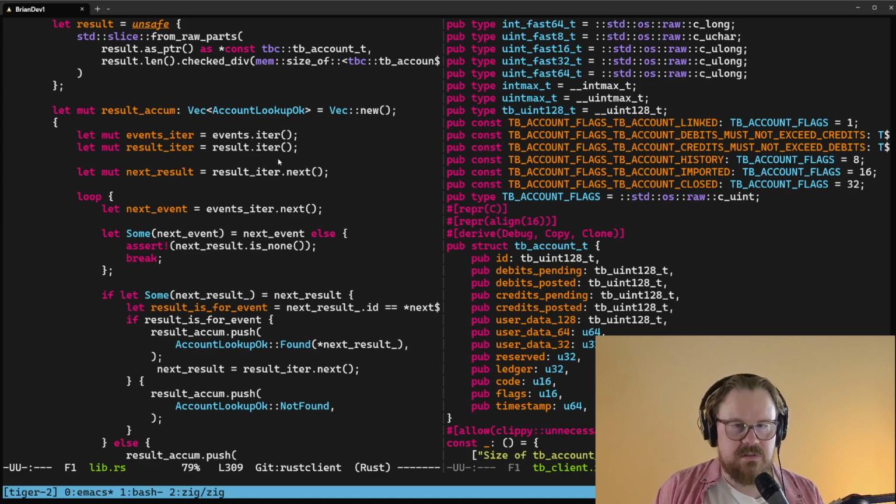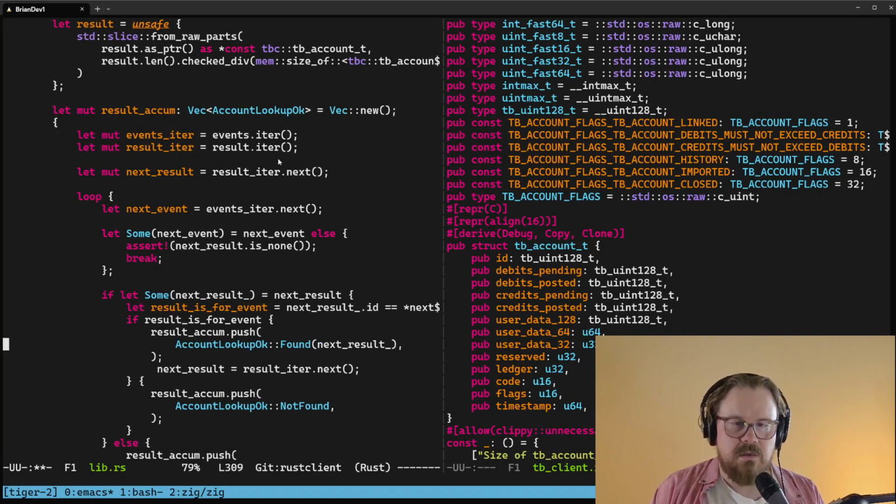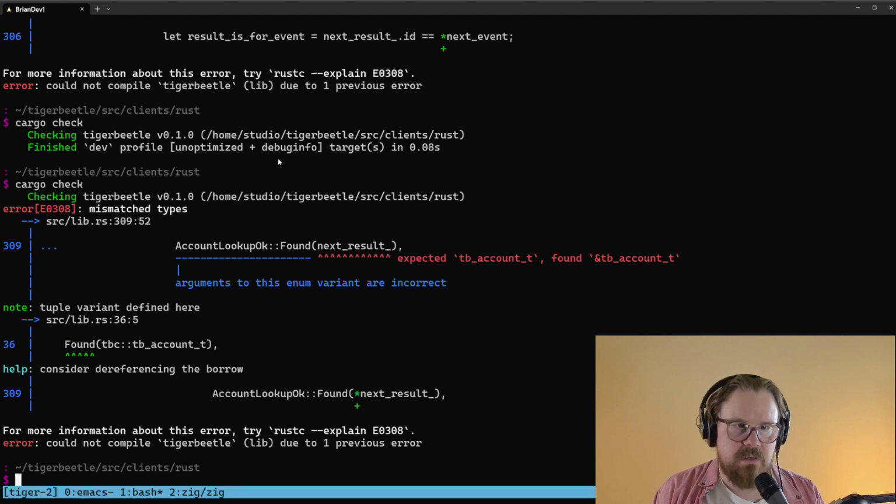Yeah, it's Copy, but this is a reference. I don't think we can remove this dereference here. Let's see, this is an Option of a reference to tb_account_t. So this is dereferencing it in order to make it copied. Let's try to remove it. Maybe you're right. Yeah, so we're just trying to put a reference into Found here.